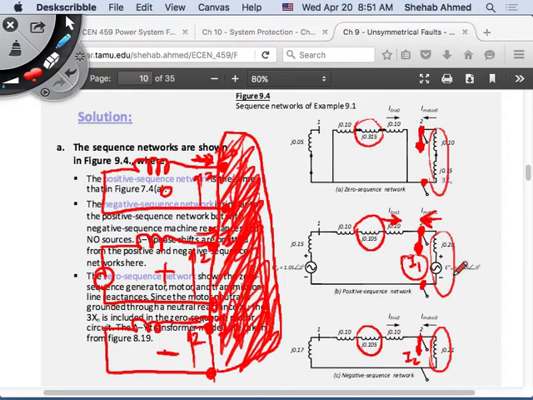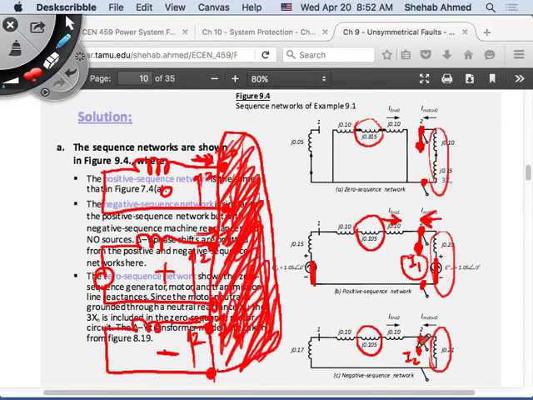The voltages are equal and opposite in polarity, so it's as if they don't exist. If the voltages don't exist, then you have a current and an impedance on this side and an impedance on this side. So this current is equal to the full current multiplied by the ratio of the two impedances, this impedance over this impedance. And if you want to find this other current, it's the full current multiplied by the ratio of the two impedances, this impedance over this impedance. Right? Current divider rule.